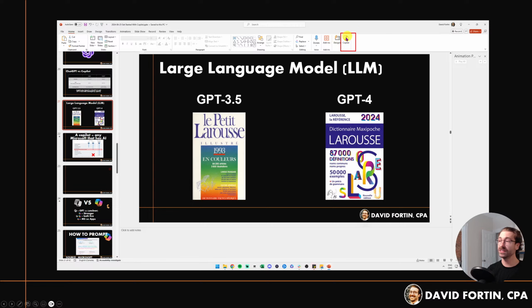So here it is. This is Copilot in PowerPoint. As you can see at the top here, this is a little bit Inception. I took a screenshot of me building this very specific presentation. When you click on the button at the top, a pane pops up on the right, and you can actually prompt Copilot in PowerPoint to craft PowerPoint slides. And I'll show you later in this presentation. This one's actually pretty cool, but not perfect once again.